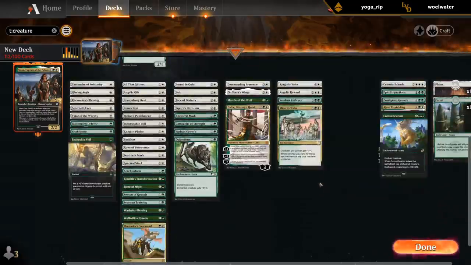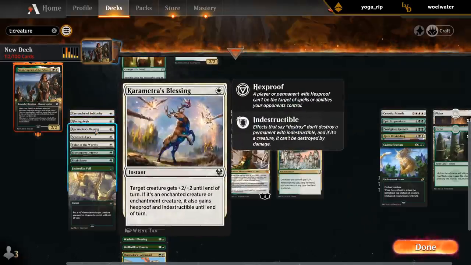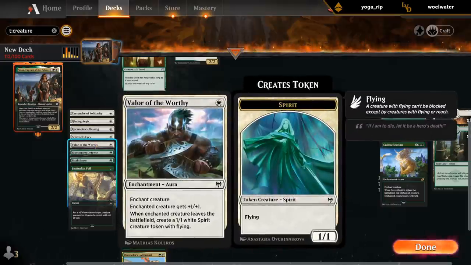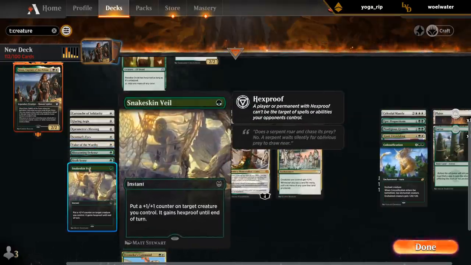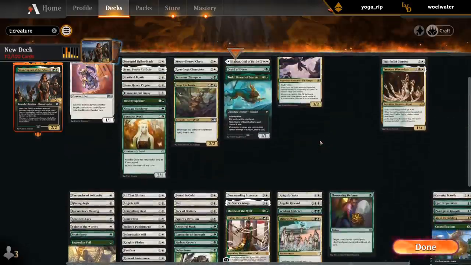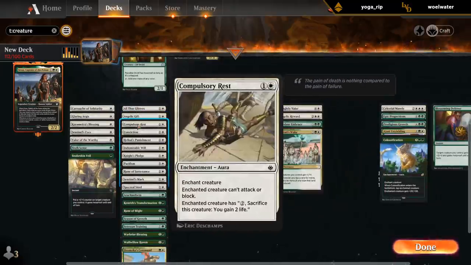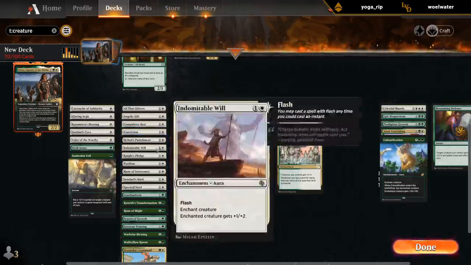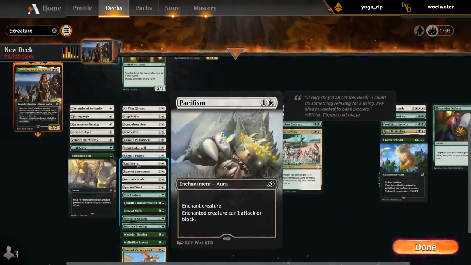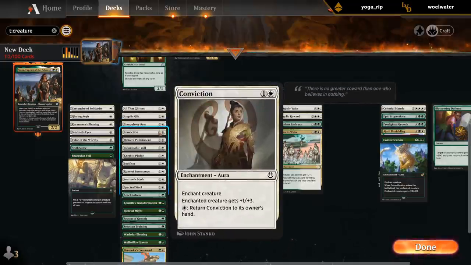And then in the non-creature section, there's a lot of cards we can potentially cut. So I'm probably gonna hang on to most auras. I like the Karmetra's Blessing. Blossoming Defense I could see cutting. I think Snakeskin Veil is probably better than defense. So if we don't need all the protection spells, we can maybe get rid of a defense. And then a 2-mana. In terms of pacifism effects, we have Compulsory Rests, we have Punishment, and we have Actual Factual Pacifism. So, yeah, I think I like all of those just to have a little bit of interaction, but we probably don't need to play more.